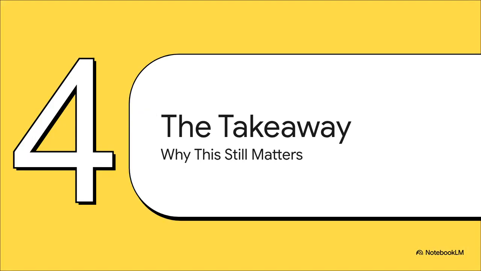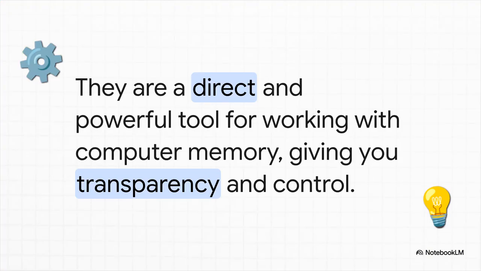So, let's pull all of this together. Let's look at the big picture. In a world full of high-level, automated languages, why does any of this low-level memory stuff still matter? Pointers are not some kind of arcane magic. They are simply the most direct way for a program to talk to the computer's memory. When you understand them, you understand what's actually happening under the hood of your computer. It gives you a level of transparency and control that's absolutely essential for writing high-performance code and for truly mastering that relationship between software and hardware.